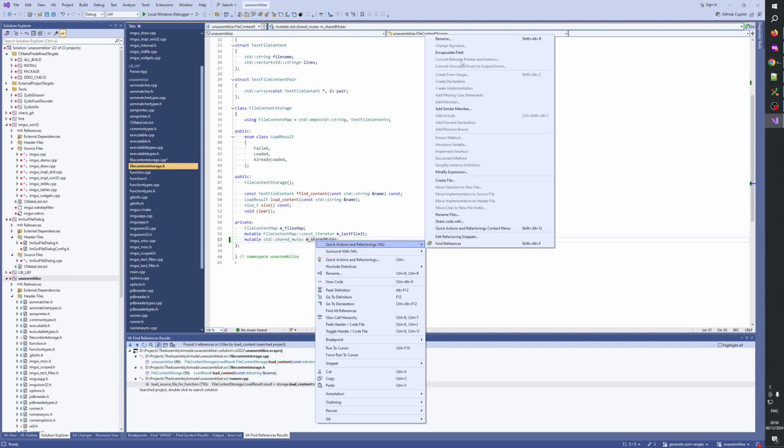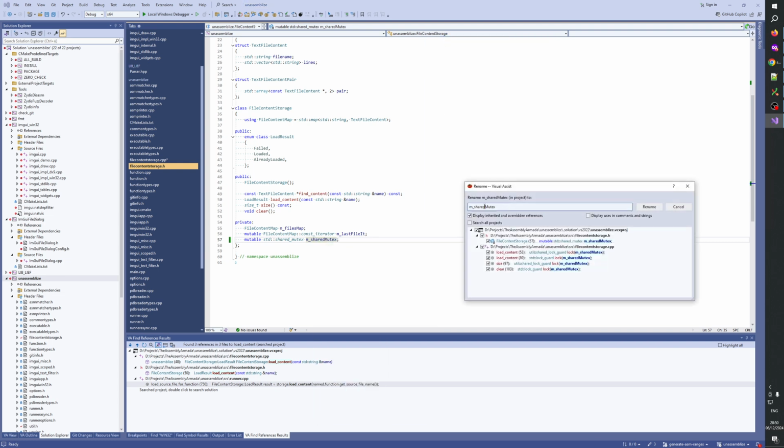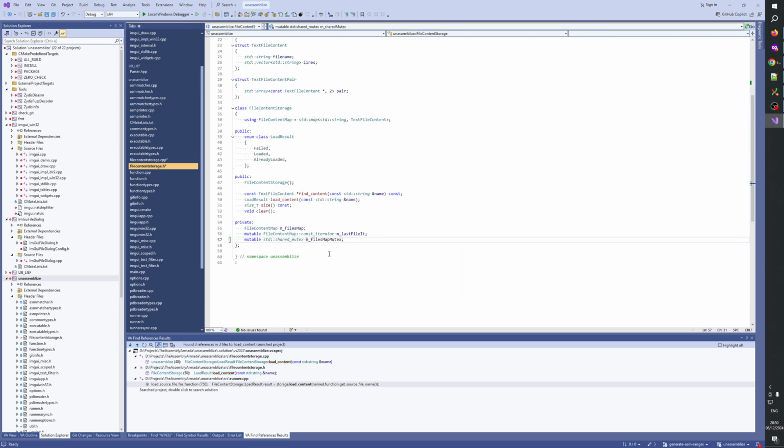So how about we create a files map mutex, and then we also create a regular mutex, files load mutex. Mutex taken before loading file from disk.